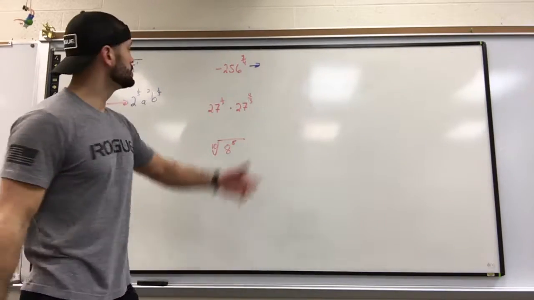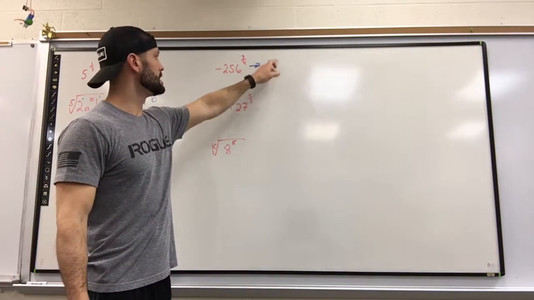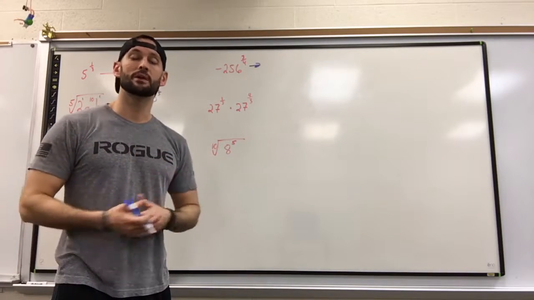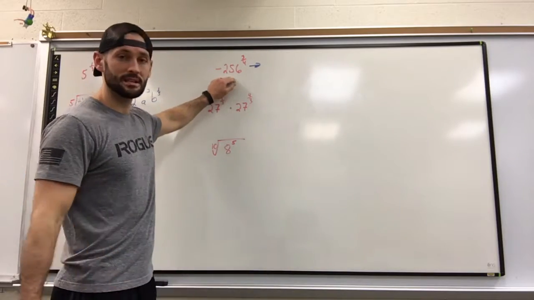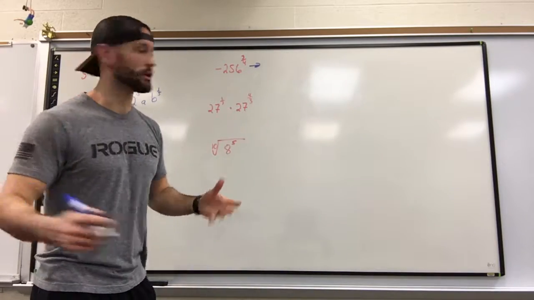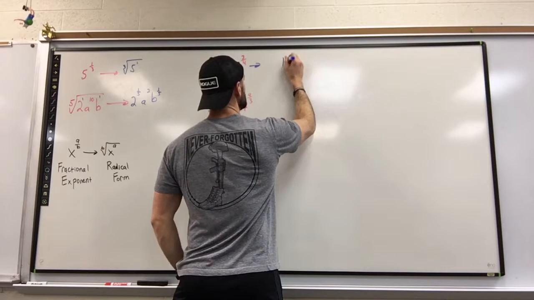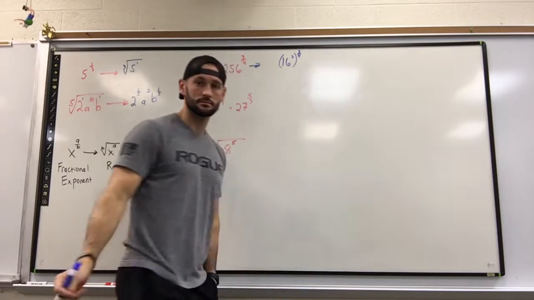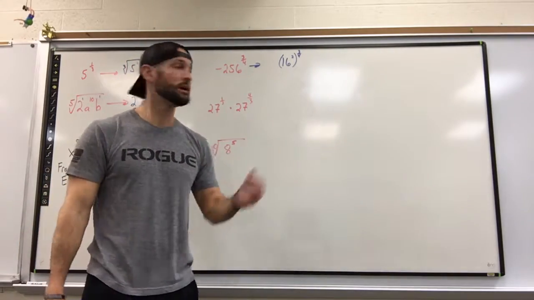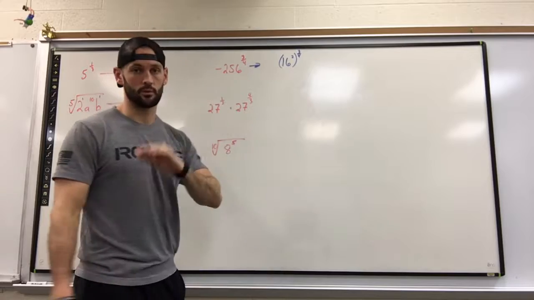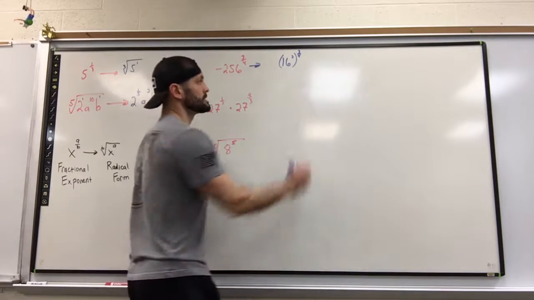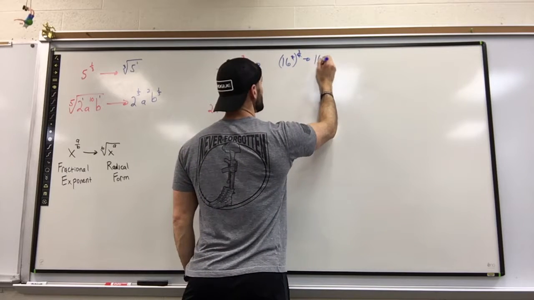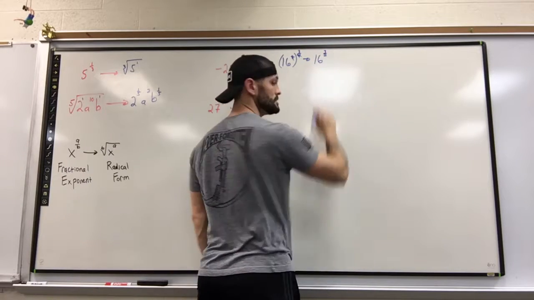Now, yes, you could go straight to 4th root of 256 to the 3rd. That's going to give you some big numbers. I'd rather play around with my powers. 256 is 16 squared. Let's see if that gets us somewhere. So I'll have 16 squared to the 3/4 power. Now, yes, I am ignoring that negative because I know that'll just be whatever I get times a negative 1. We'll come back to that. Well, notice something. Power to power, this is 2 over 1, no cancellation. I now have 16 to the 3 over 2.